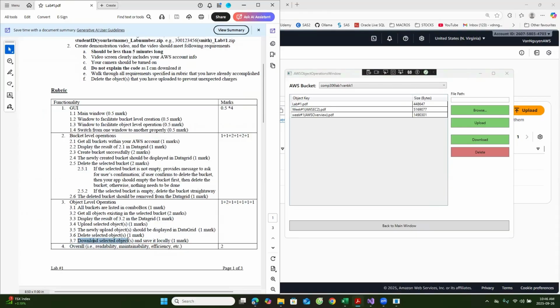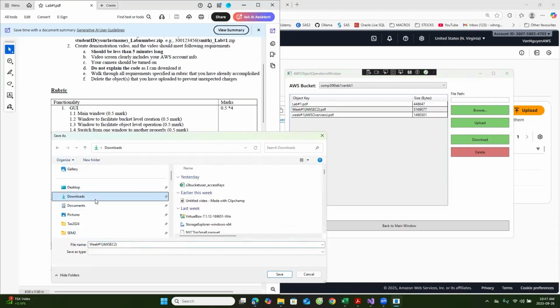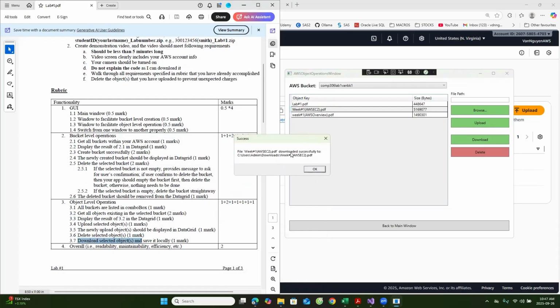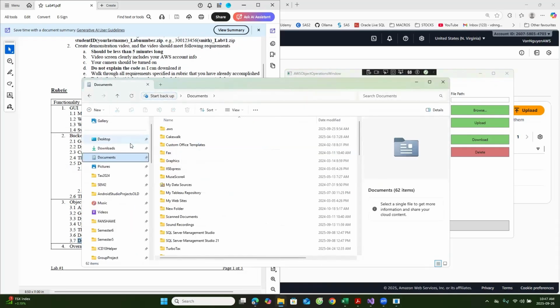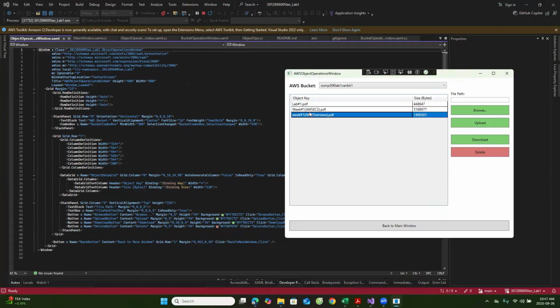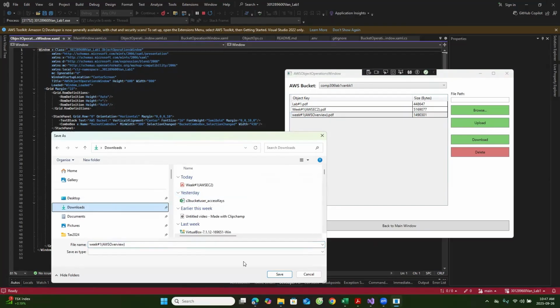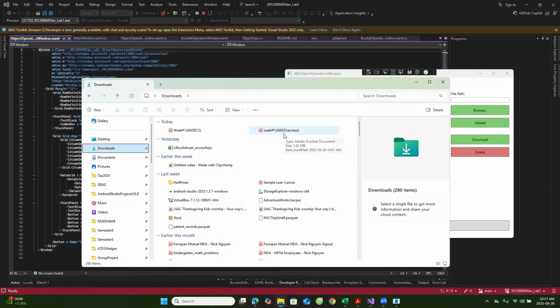And I can download the selected object and save it locally. So I can download the with1 material and save it locally in my download folder. So now I can download it. Let's download to my download folder, and it will download successfully. And now if I open my download folder, I will see it, with1 AWS. I can also download another one, the IAM AWS overview, into my download folder, and when I open my download folder, I also have the AWS overview.